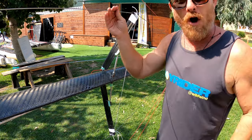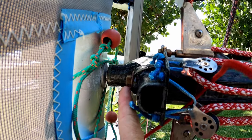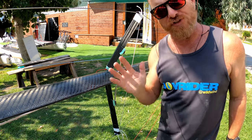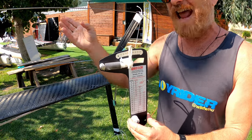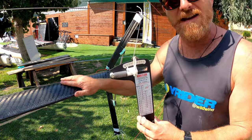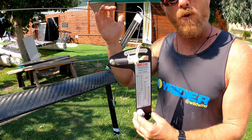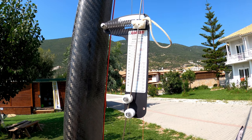We're going to tension the diamond wires on the Tornado using the bolt at the mast base — a 16 millimeter bolt — and that will tension the wires. For measuring tension, we need a rig tension gauge, also called a Loos gauge, which measures tension in any wires. These cost about 150 euros, and if you're sailing a boat like a Tornado, it's worth investing in one so you don't have to guess your rig tension or diamond wire tension. You'll get a more accurate reading with the boat upright, but I already know the tension in my diamond wires is 34.